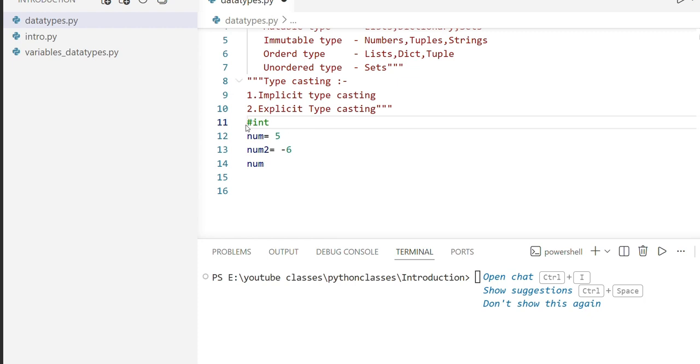Here I have given a comment as int, and I have assigned the value 5 to num1, for num2 I have assigned -6, and for num3 I have assigned 0.